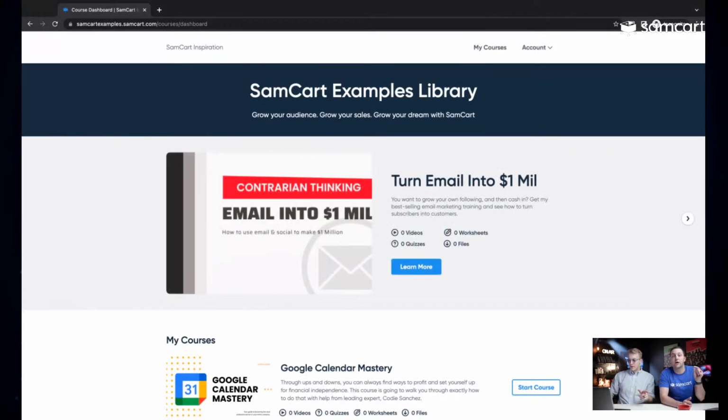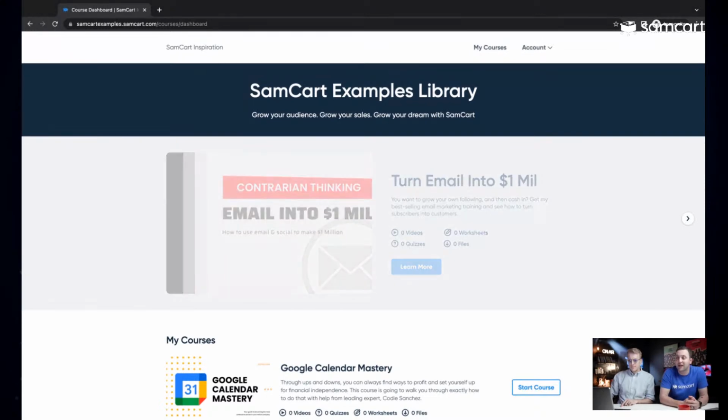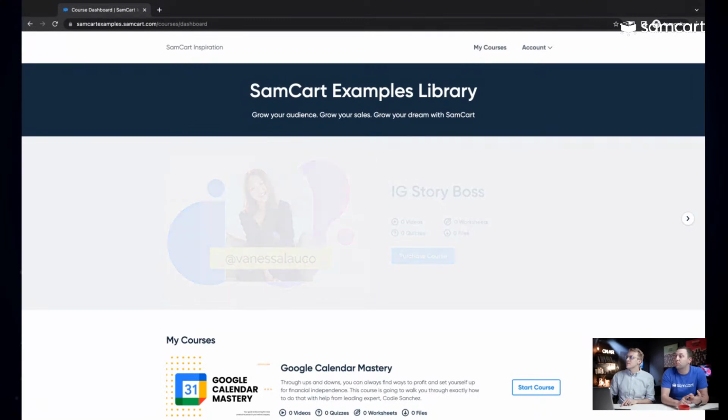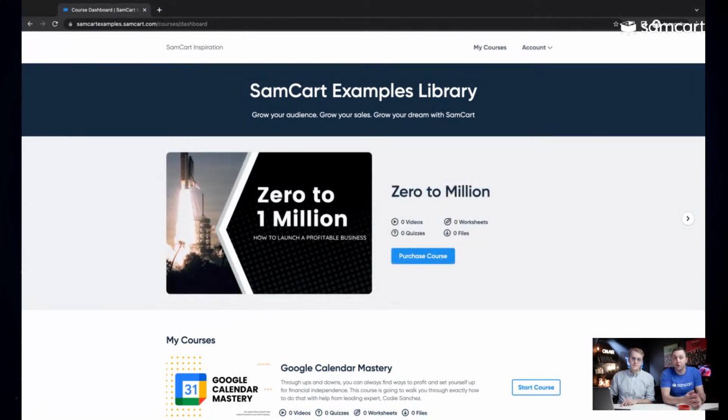But then their credit card is stored on file. So customers can explore other stuff. They can continue to buy more stuff. It is incredibly powerful that every single customer can become a repeat customer while you sleep, while you go on vacation, while you do whatever you want. But that passive income can start to really compound as you just get more customers, put more people back there, and they're using Samcart's stored credit card technology to just go and buy and buy and buy.